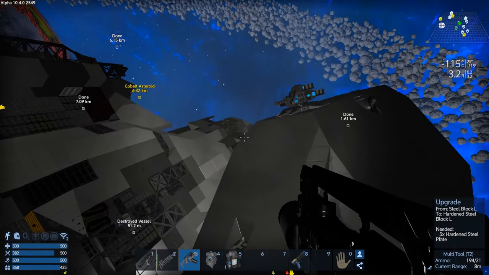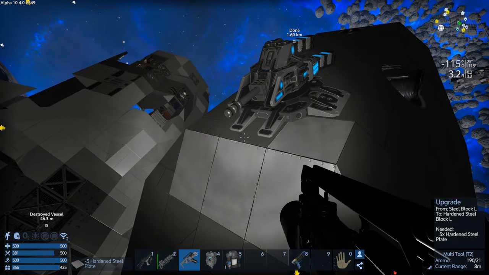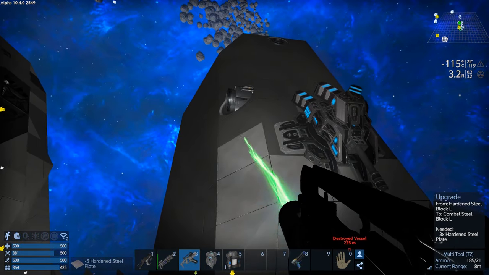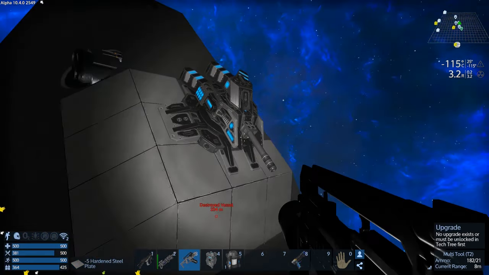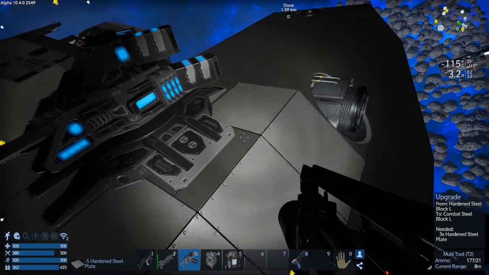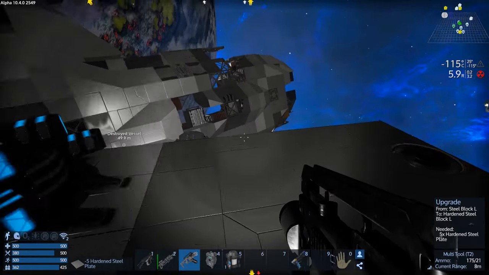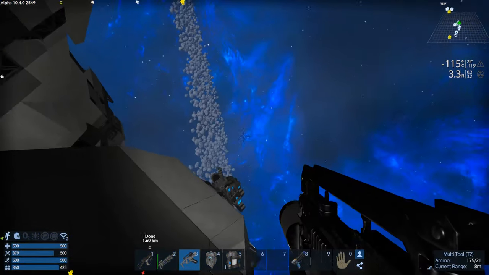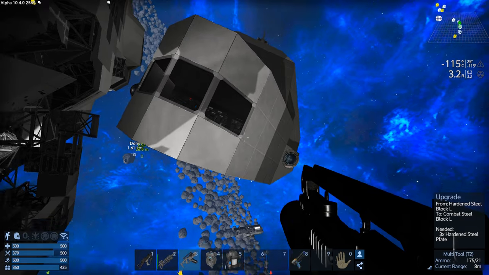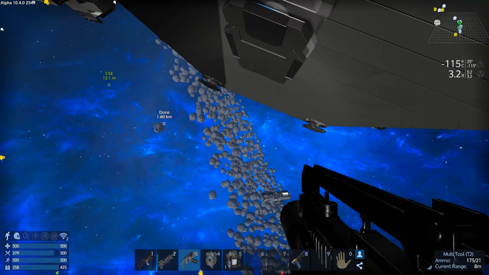You know what, maybe around the turret too. I have a feeling the turret would get shot at. So let's upgrade these. I know the thrusters get shot at. I just don't have enough hardened steel. We're going to run out any second here. Okay, so we'll just do that for now. And we don't want to weigh us down too much anyway. What do we have left? Yeah, we used up over half. So let's head back up.